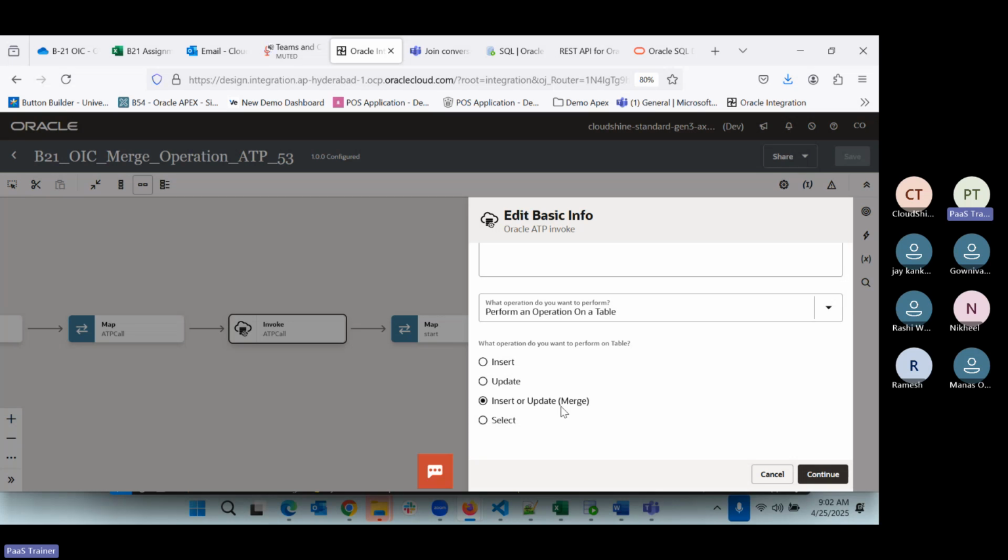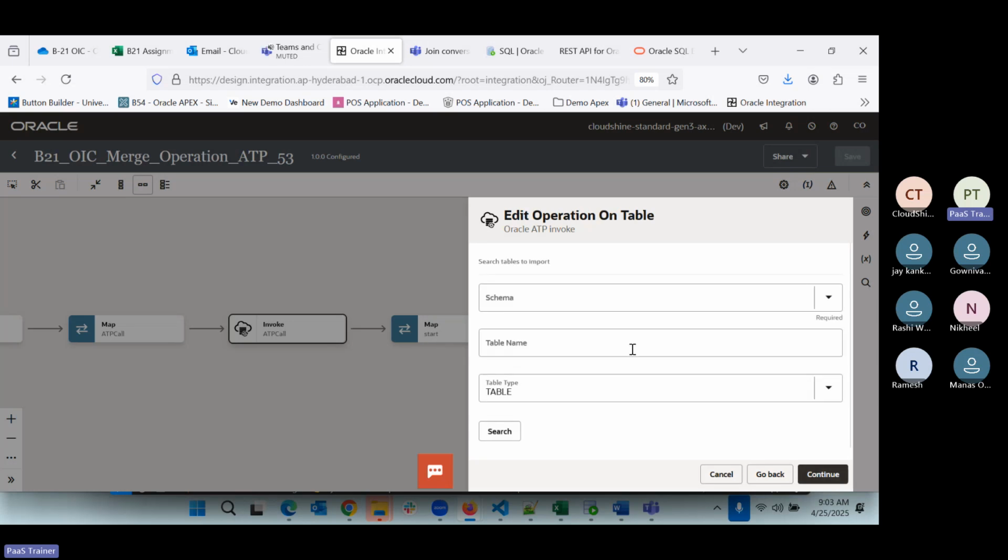It means we need to write some logic, right? First we have to check whether the item is there or not. If it is there, then we do the update. But Oracle has made it one operation itself, as a merge. So this will automatically take care of that. Behind the scenes the logic is there. It will automatically decide whether this is an insertion or an update. If it finds the record, it will do an update. If it is not able to find the record, it will go into the insert.